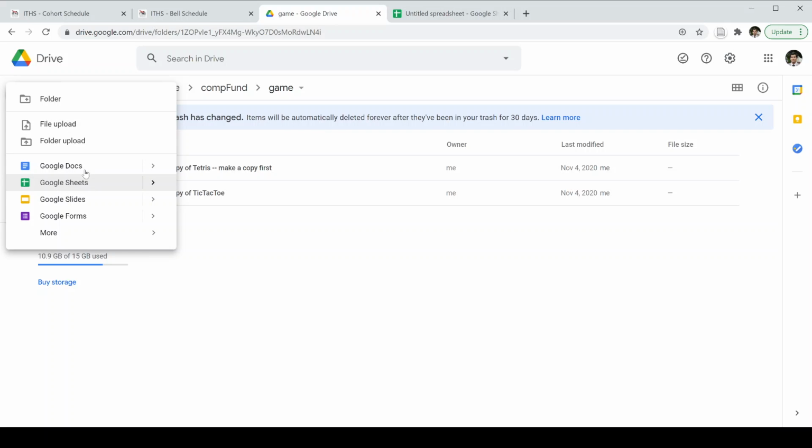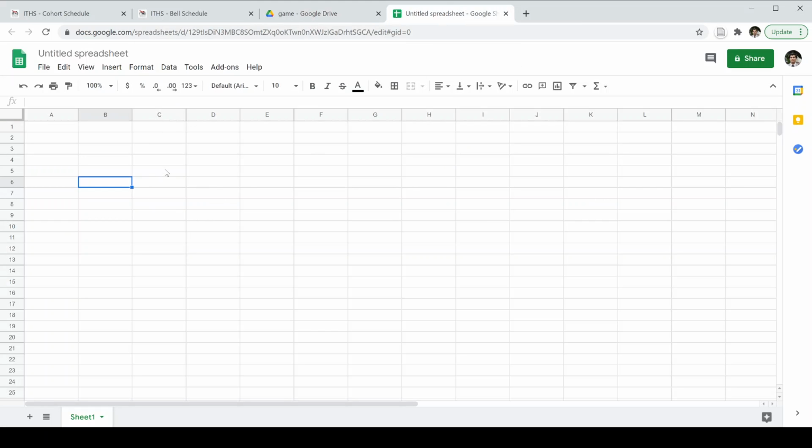Once you have created Google Sheets by clicking on the new button and Google Sheets like this, then you will get a blank Google Sheet here. You can put a title, and the title is Tic Tac Toe, and then the first thing we're going to do is put our name, which is a requirement. Once we have added the name, then we will create the 9 boxes that are required for the tic-tac-toe game.